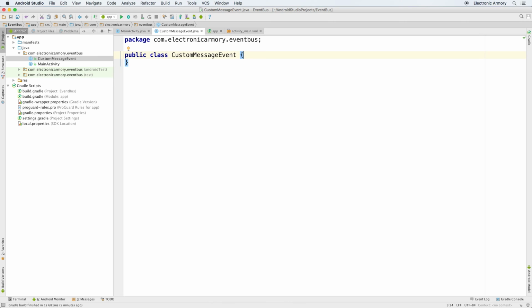All right, now if you only care about the fact that the event was fired, you don't have to do anything else in declaring your class. However, we want some data to be passed back with that event, and that data is going to be a string. In your own application, you can put whatever you want here. You can have multiple fields, you can have other objects, etc. But let me just show you how to put a string in here.